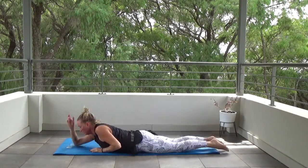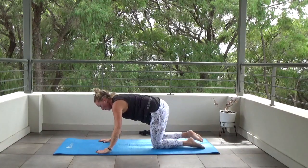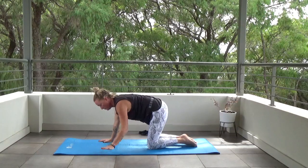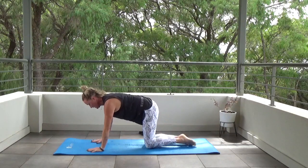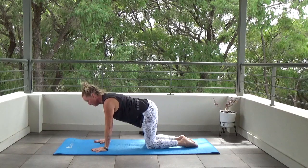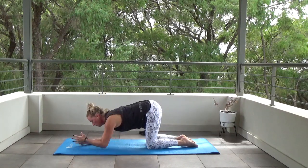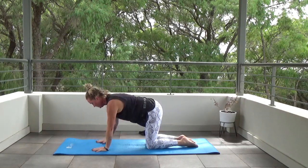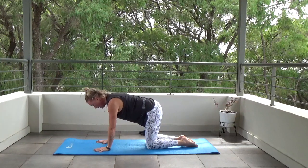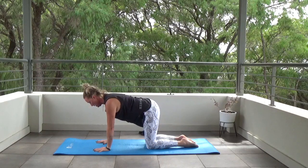And then come over onto your hands and knees. So hands, we're going to come into a plank here. Hands underneath your shoulders, knees underneath your hips. Actually, the knees doesn't really matter too much. If you have any wrist issues here, you can come down onto your elbows if you need to. Otherwise, from here, engage through your center, pressing the palms of the hands, all 10 fingers into the mat.